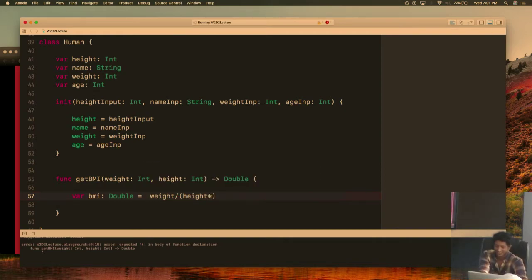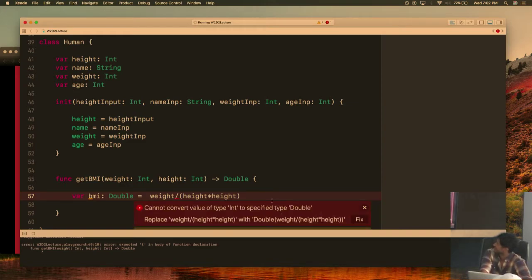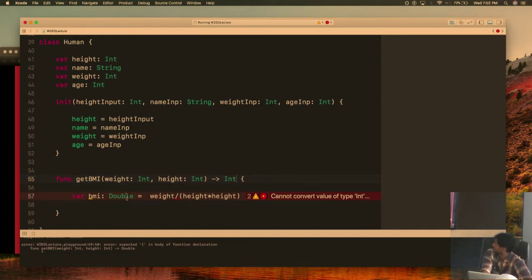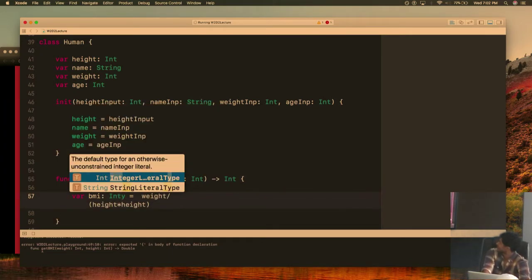Will this be times height? No, there must be some other way to square. Cannot convert that. Okay, then you have to convert this to a double. But for this, I'm just gonna do this. Let's not mess around with doubles for now.